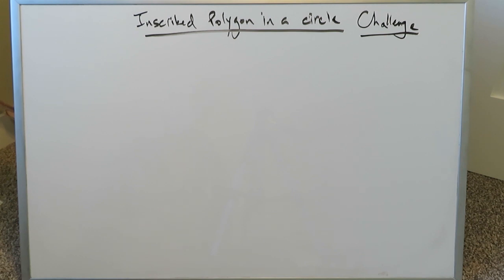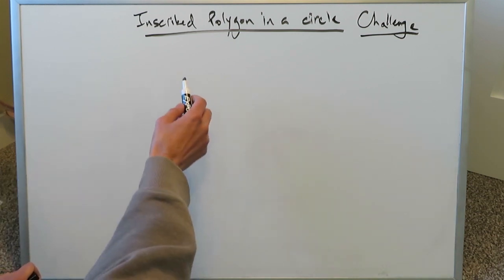We are looking at an interesting video because we are breaking away from the normal topics of calculus and taking a little tour of geometry utilizing this challenge we have before us. We're looking here at an inscribed polygon in a circle, and that right there will be the challenge. Specifically, the challenge will be this.